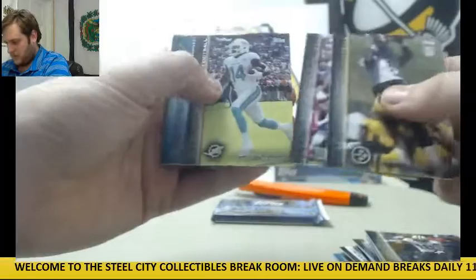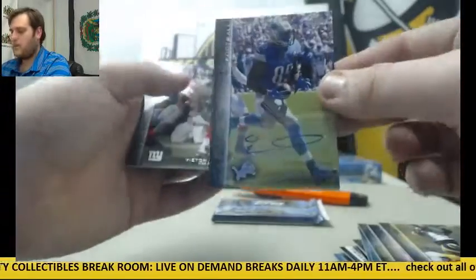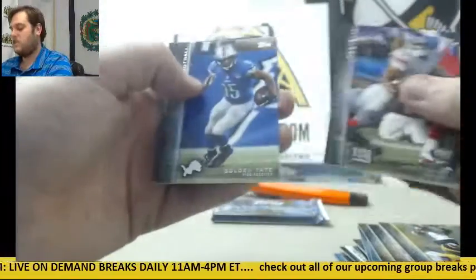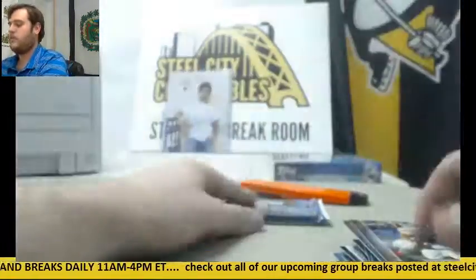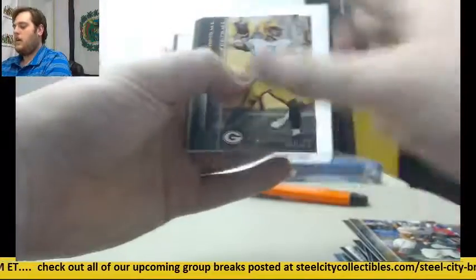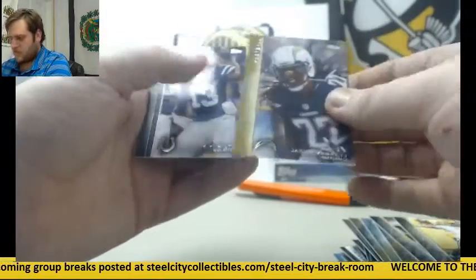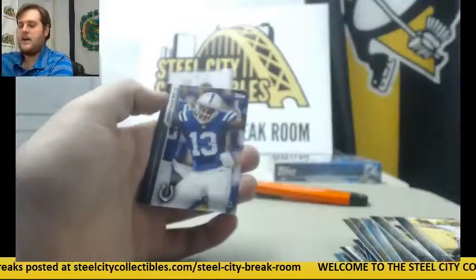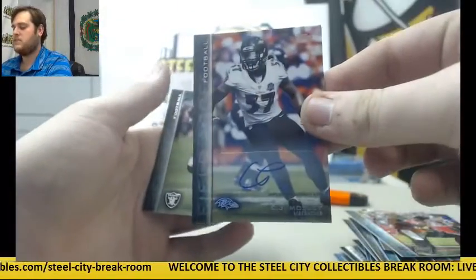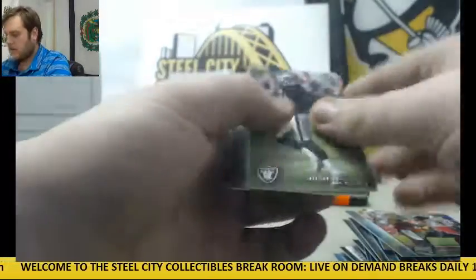Gardner, Randall, Landry, Gordon, Foles, Gordon, Eric Ebron. Lions are getting some hits. Tight end auto, Eric Ebron for the Lions. Cruz, Wayne, and Elway. Hundley, Fisher, Scherff, Boyles, Jason Verrett out of 99. T.Y. Hilton, Mike Evans, C.J. Mosley for the Ravens, auto. Harper and Isaiah Crowell.